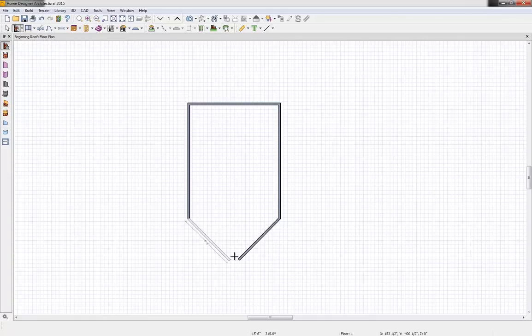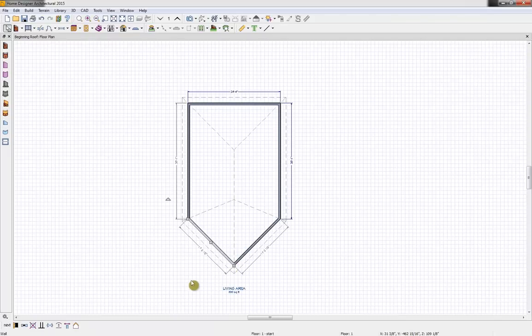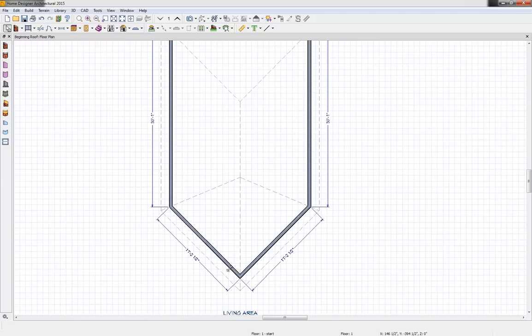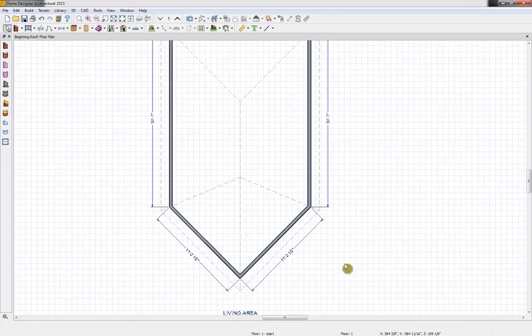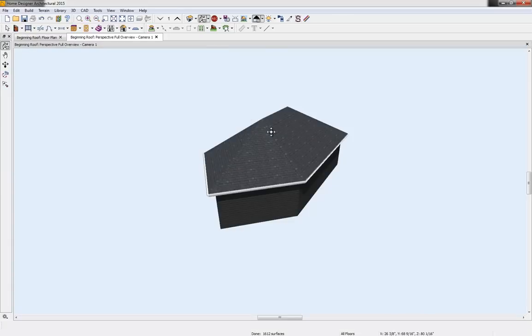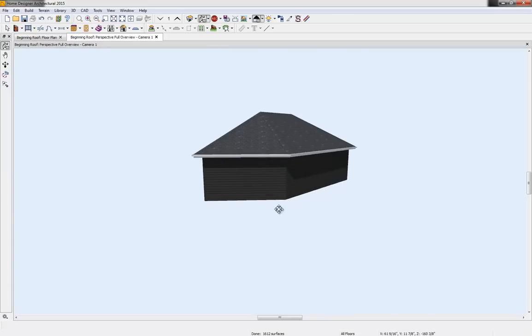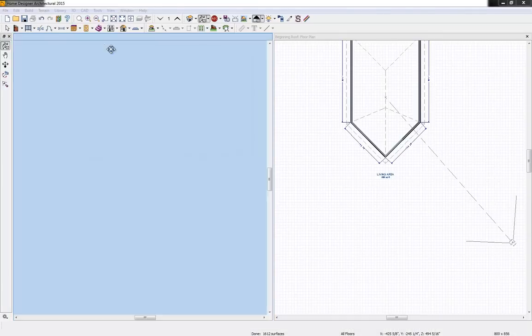And then we're going to draw walls at an angle simply by clicking and dragging to draw them out at an angle. And I think I want this one to be that same. They're going to snap in 15-degree increments, so we can pretty quickly get a good angled wall there that meets up in the middle. So if we take a look at this in 3D so far, here we have just a hip structure placed onto our angled walls.